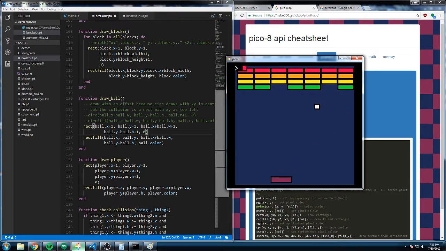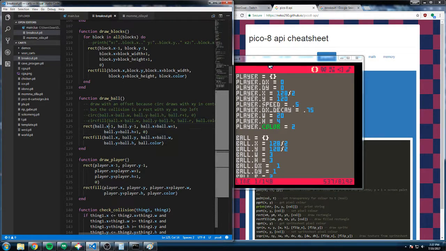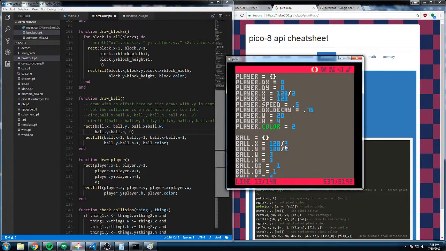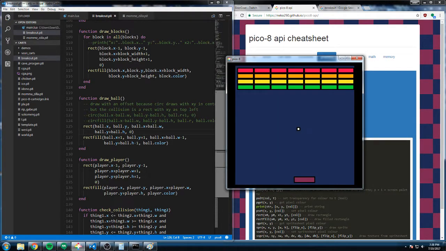Cool. Actually, I'm starting to think maybe this should be this, and then this should be plus 1. This should be minus 1, because I want it to seem like it's interacting with the outside of it, like the border of it. It should appear as if it's interacting with the outline of it. I think maybe it'll feel a little bit nicer.